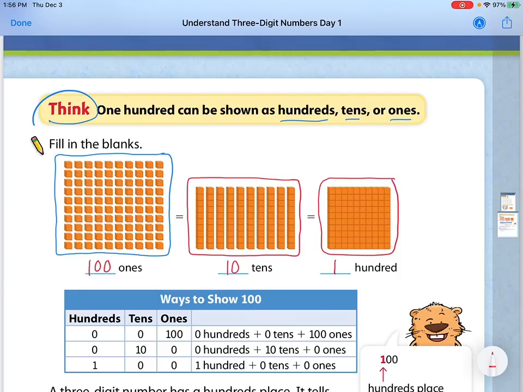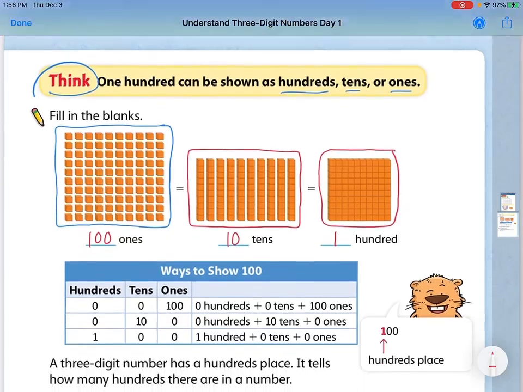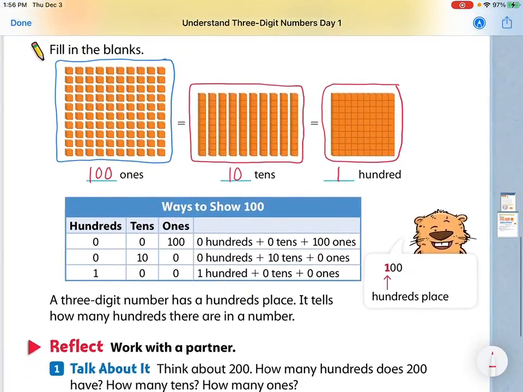All right, so let's take a look at the chart. This chart down here shows us different ways that we can represent 100, or different ways to show 100, okay? Let's see if we can figure out which picture above would match each row on this chart. So this could be row 1, here's row 2, and here's row 3. So we're going to see which one of the pictures above is represented in the rows. Let's take a look at row number 1.